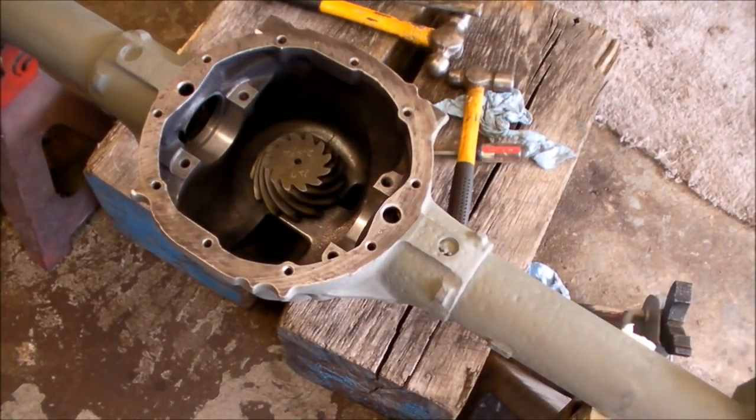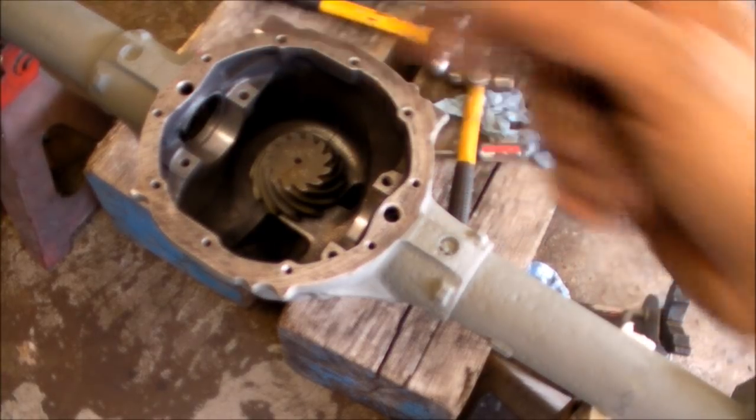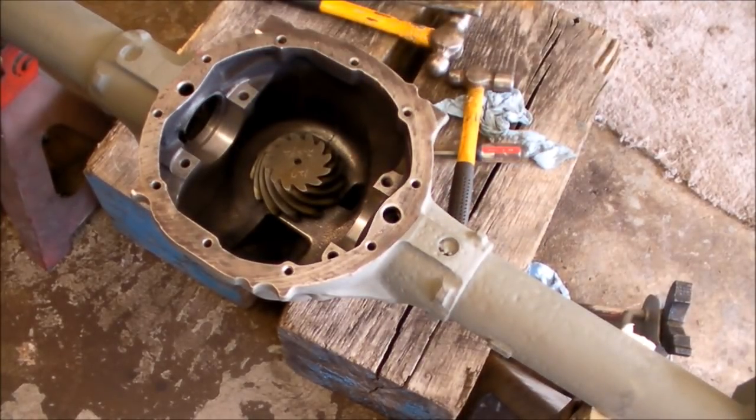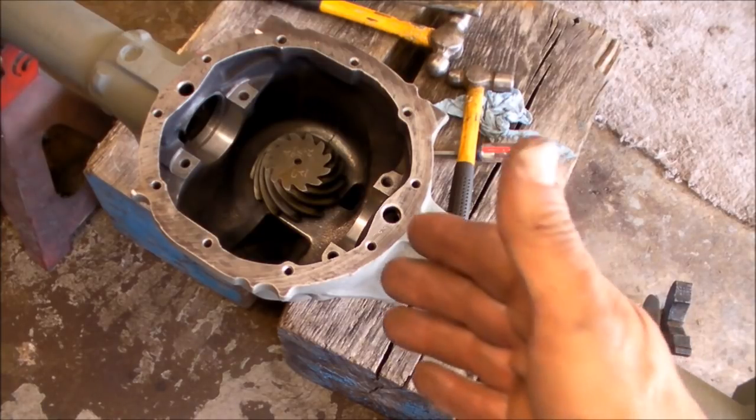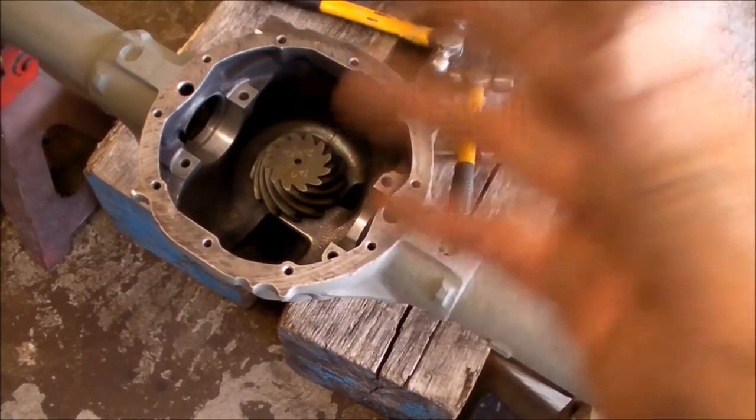There's a little to that too, because you've got drive and coast, left and right also. And then you've got right and left in the carrier. You might have to put shims on one side or the other, and it's a little involved. So that's it for this little video. Like I said, this is all in etch and primer now. Everything's cleaned up, ready to go, and we've got a couple more things and we're done. Not done, but we'll stop putting this thing back together.